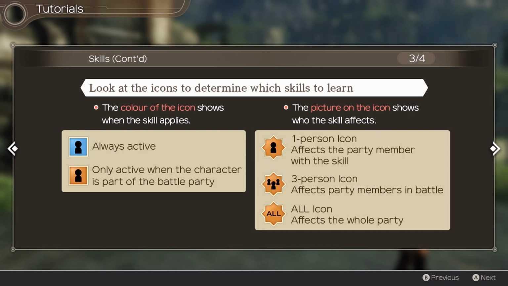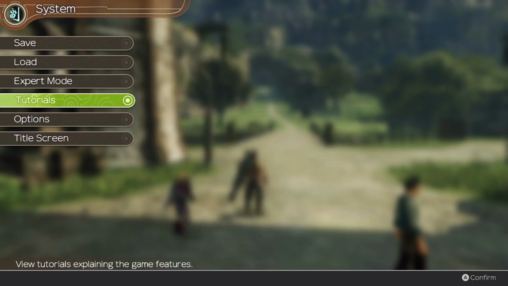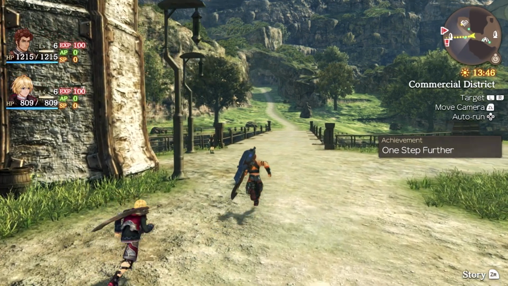But also, the icon inside of the skill will determine who is being affected. So one person only affects the character that is actively linked to. Where if it's 3 people, then it affects the entire party. All affects everyone. And of course, because your skills are leveled up from top to bottom, the ones at the very top don't require a whole lot of SP. But the farther down you go, the more SP is needed. I will be trying to get every skill, but we'll see.